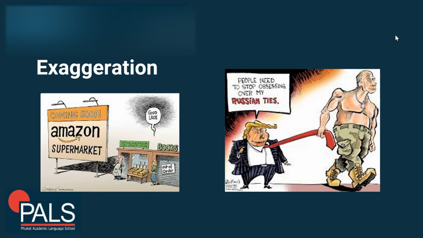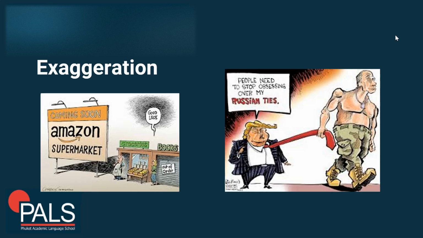The illustrator's point, and he's trying to make it more clear, is that large online corporations are putting small businesses out of business. And I would interpret this to mean that the illustrator believes it will be complete. There will be a complete transition from small business to online big businesses. Have a look at the right. Pause it. Who do you think these people are? What does the text say? Let's talk about how it's exaggerated.